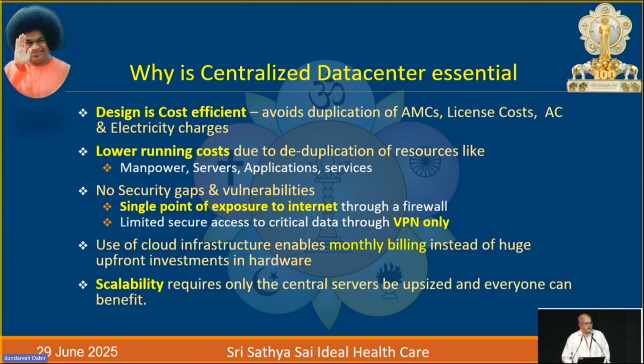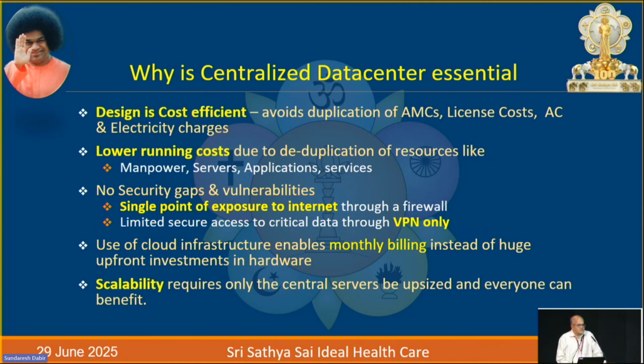And this committee came up with the suggestion that we'll have a centralized data center, which going forward will by design reduce cost and become very cheap because we'll have no duplicate AMCs, no duplicate license costs on servers, only limited servers which will serve a bigger audience, that is all the hospitals put together, instead of each hospital having its own small island of servers.